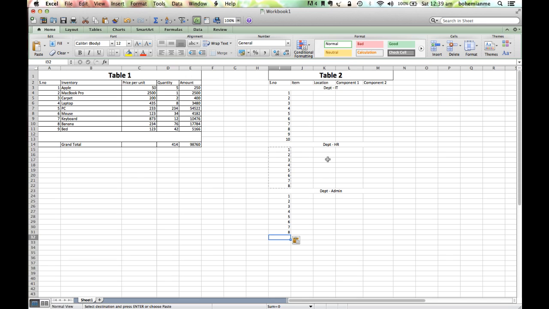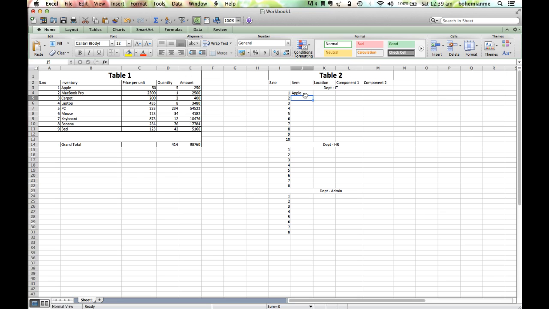Right, so now we have it, and now we will just type in the inventory items number. So let's say we have Apple in our department IT. We have issued Apple to our department, and now we will issue different things as well.